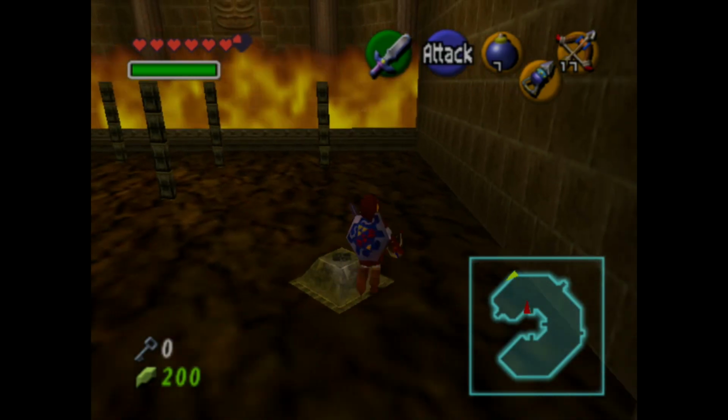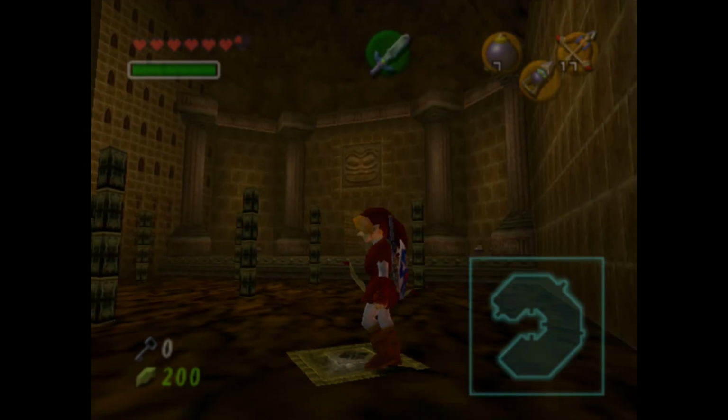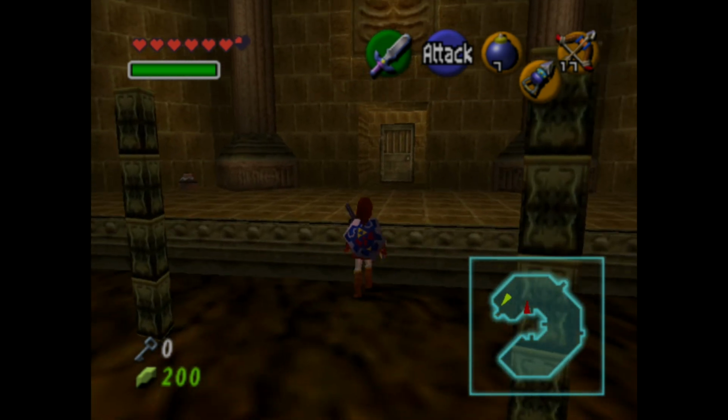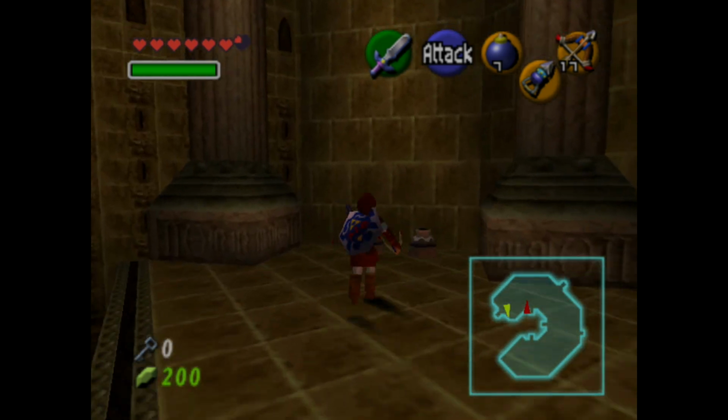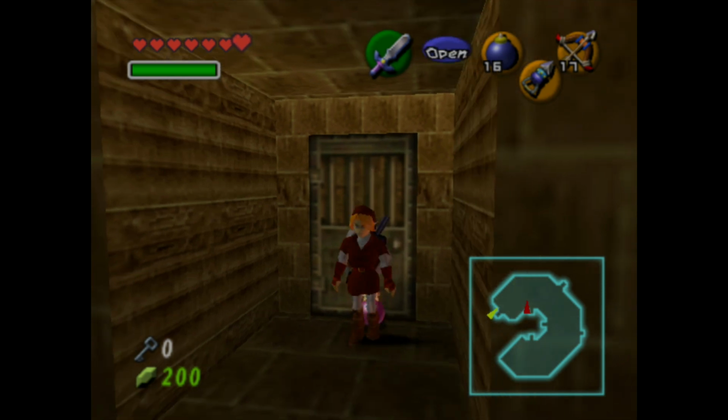Alright, the race is on. Really wasn't much of a race. That was a light jog I had to do. That door wants to be opened. What do we say to that door? We say no.